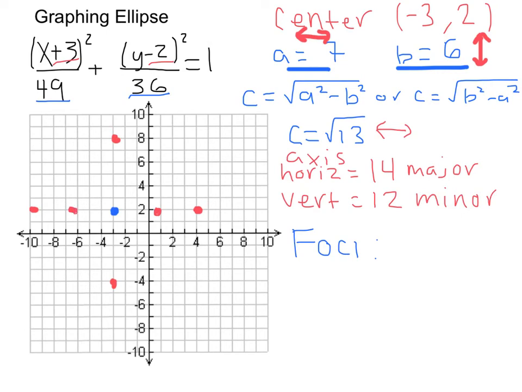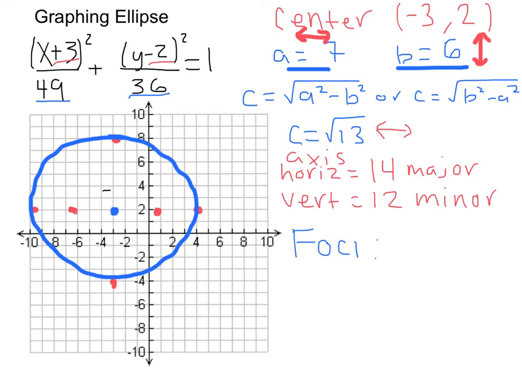And then, final step is to connect our points. Remember, we're aiming for an oval. It shouldn't have any sharp edges. And there we go. The last thing I want you to do is I want you to write your coordinate points for your center and your two focal points.